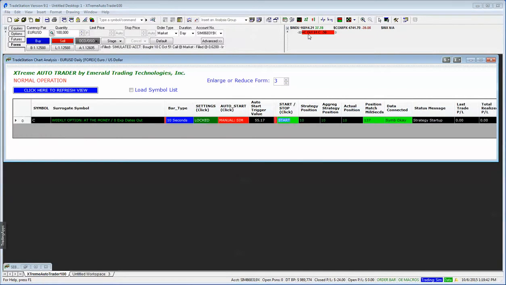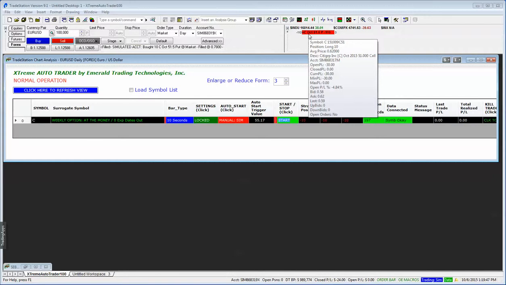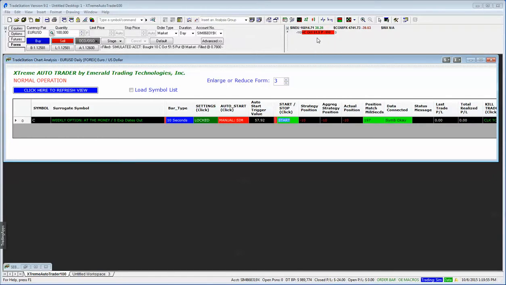You see we are actually trading an options contract here. In this case, this is for the position being long. It just switched to a put contract for it being short. And these are at the money contracts, 0 expiration dates out or the nearest expiration date. And you can watch as the strategy position adjusts, the actual position will adjust within this many milliseconds. And we'll actually see the position shift from put options to call options as we go from short to long.